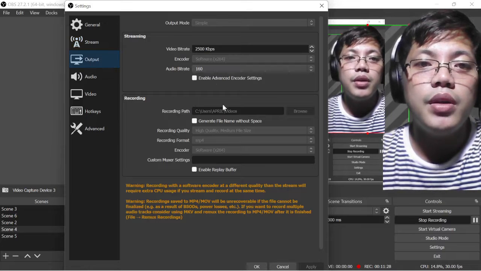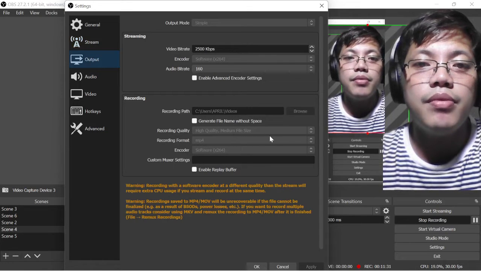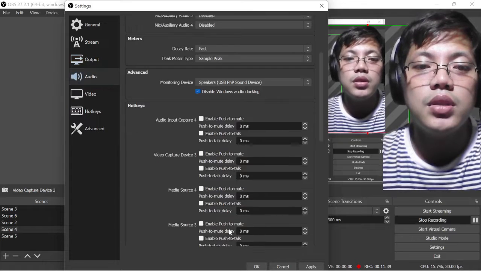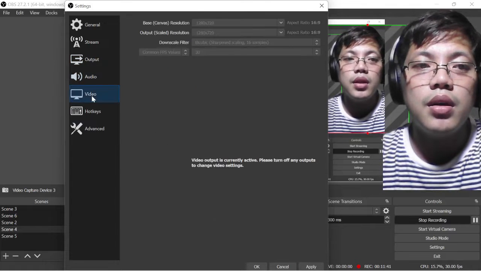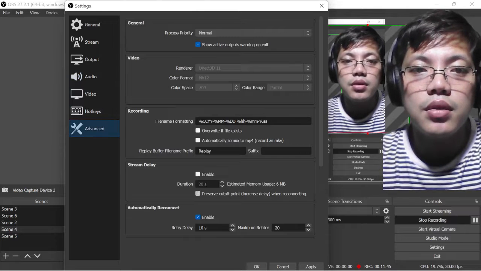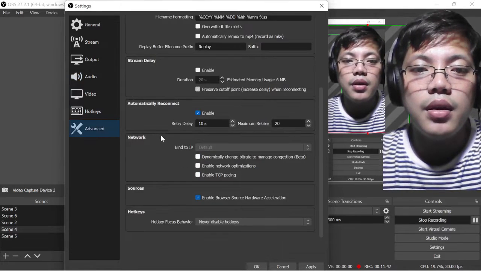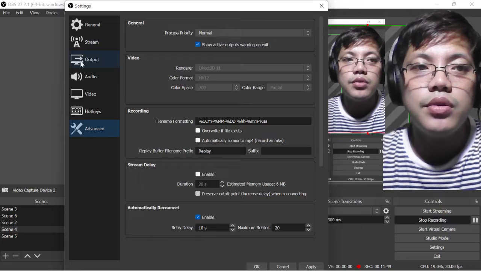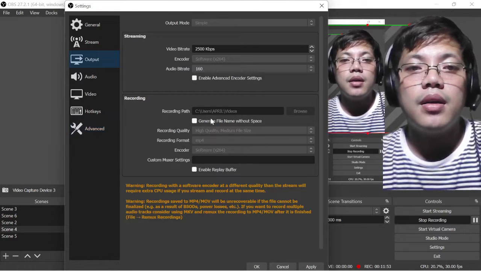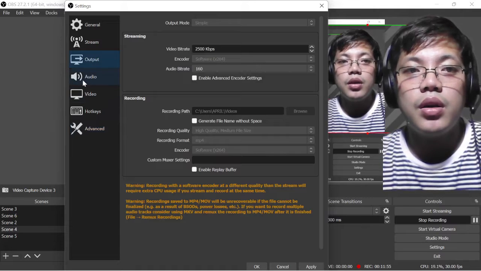For output video, make sure that you have here MP4. And for audio settings, it's all default. No need to click on anything. Hotkeys, advanced. So far, you just need to remember that under the output tab, it has to be MP4.